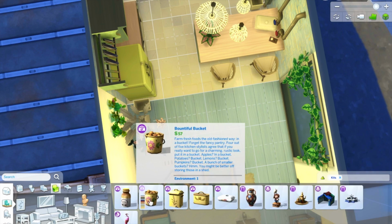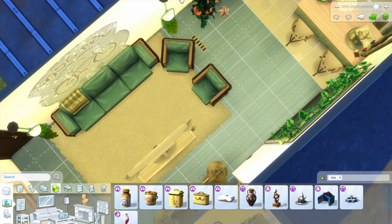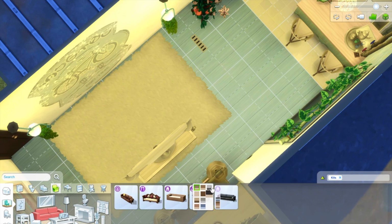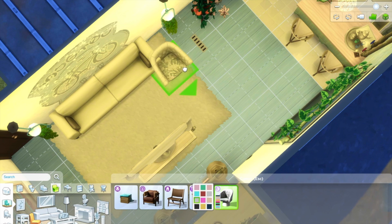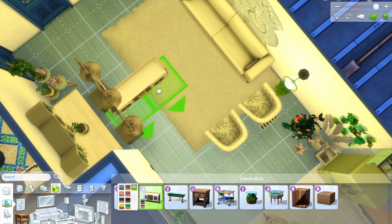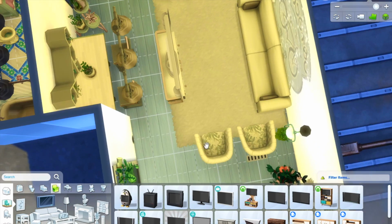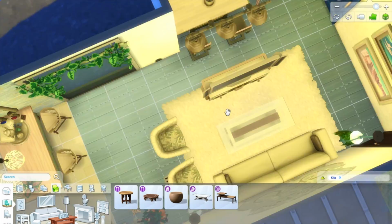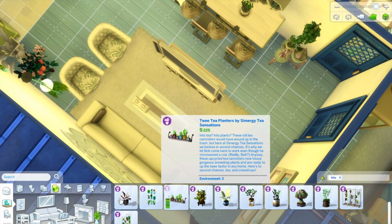Like before, the bedroom and the living room were quite similar because the Industrial Loft kit was the only real thing to use for bedroom and living room. For the bedroom it's still the same, but for the living room now we have Decor to the Max and the Desert Luxe kit, the outdoor furniture stuff. But I couldn't really use that very much because we don't have very much outdoor furniture. This is an apartment, where am I going to put outdoor furniture?